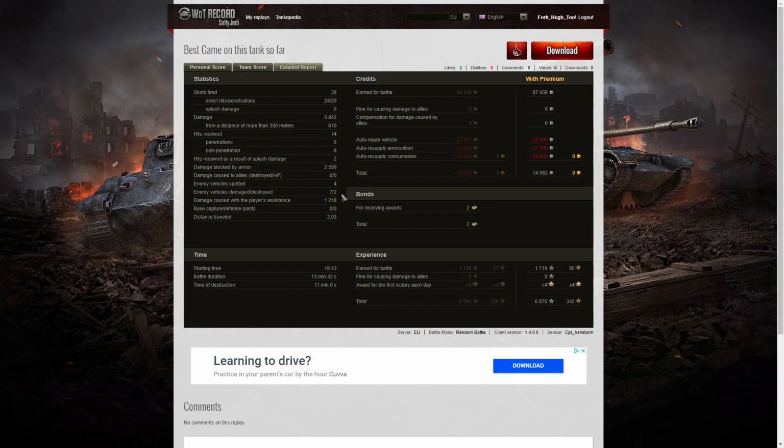He spotted 4 enemy vehicles, damaged 7 of the enemy, killed 2 of them, and did damage assistance, or spotting assistance rather, of 1,218 hit points. On a premium count, he earned 97,059 credits, and after repair, ammunition, resupply, and consumables, and he did use some premium ammo, I think, on that game. Of course, because he shot at the UDES with the premium ammo, he ended up with 14,063 credits.